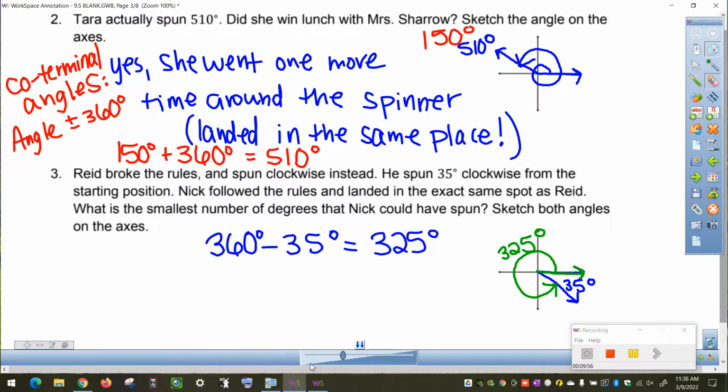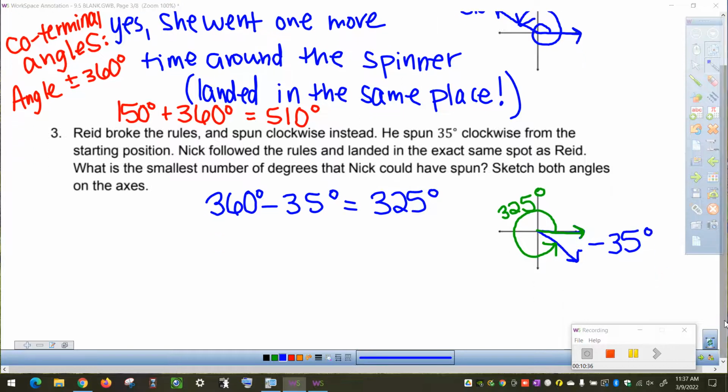So originally that 35 degrees that we labeled, where the person went backwards, they went clockwise, they went in the other direction, we need a way to state that an angle has been drawn clockwise in the other way. And so instead of just writing this as positive 35 degrees, we would maybe get that confused with an actual positive 35-degree angle that would be somewhere up here. And so all we're going to do to this is we're going to put a negative sign in front to indicate that the direction is the opposite way.